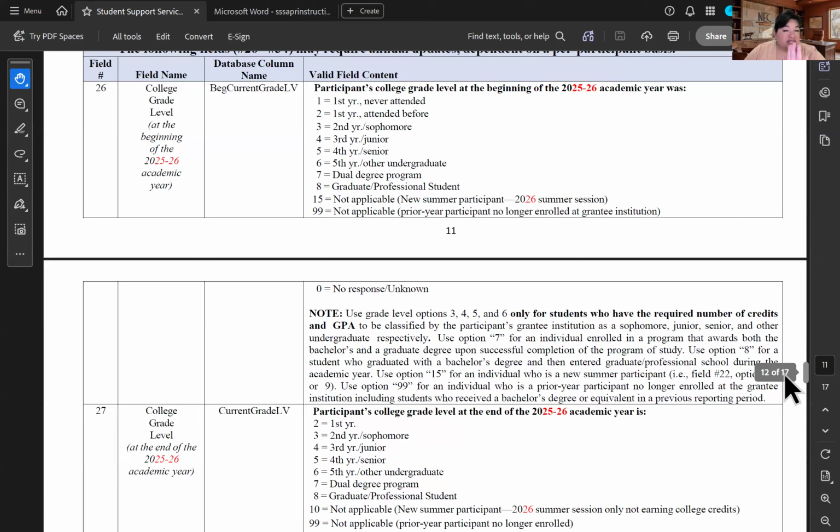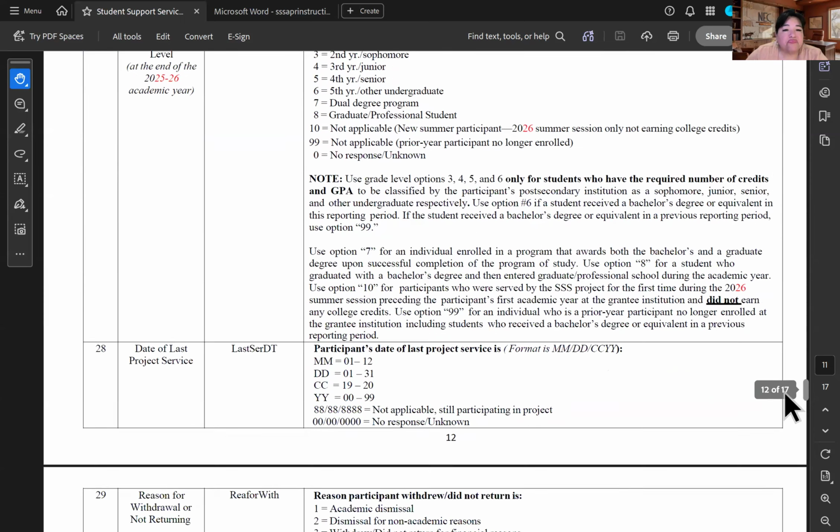The other thing that throws this off on the APR in the past is if you put that they were a first year, and even though they might have gotten credits coming in during the year, technically they were a third-year student by the end of the year. It doesn't like it when 26 and 27 are more than a year apart. Isn't that crazy? We found that out the hard way. We're like, it don't work. They truly are a junior. They were a freshman, but their credits came in, so now they're a junior. And it wouldn't work until we changed it to make them either a second-year student to begin with, or we made them a sophomore in 27.